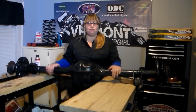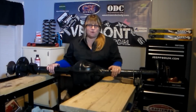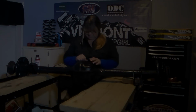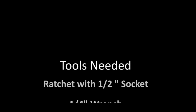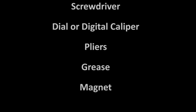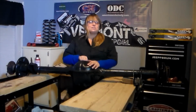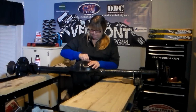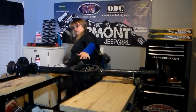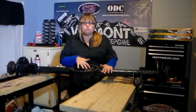You do not need to remove your axle and bring it into your living room to rebuild. You can install the Aussie Locker while it's still inside your rig. So what we're going to do first is we're going to get rid of the cover. Now I have already drained all the gear oil out and cleaned the inside out.